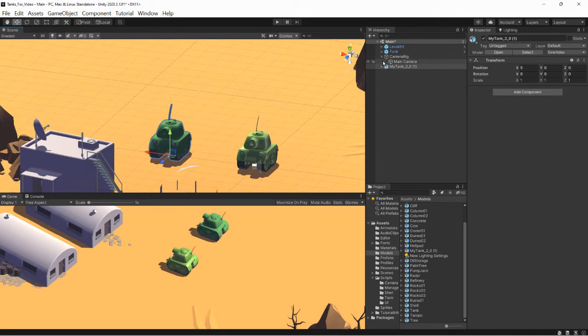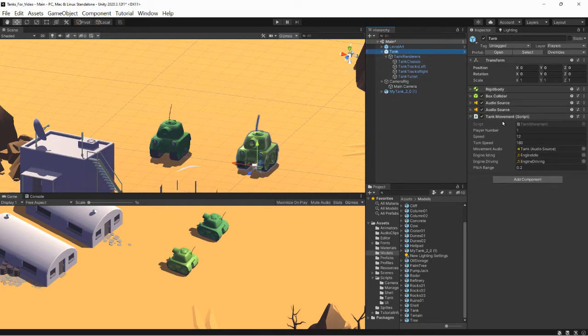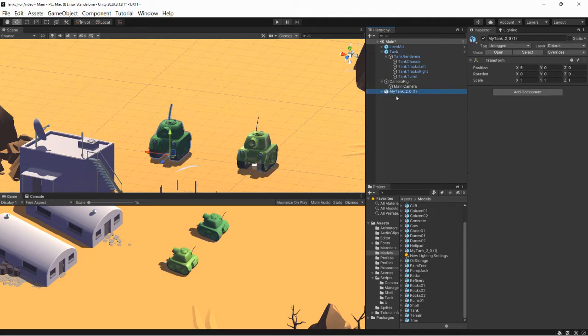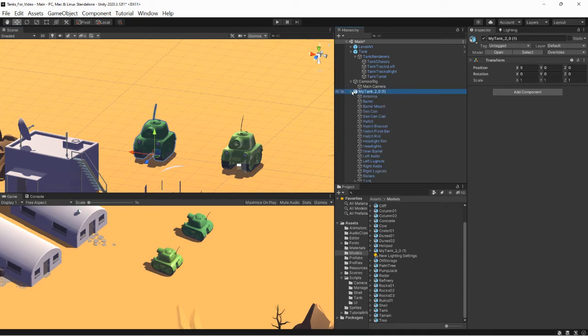These 2 tanks are kind of different. The original tank is just made out of 4 different objects. That's the one that we've been working on. It's got all the rigid body, collider, audio sources, and the script. My tank 2.0 just has a transform, but it also has a whole lot of stuff: antenna, barrel mount, gas can.